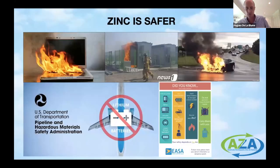You probably remember a few unfortunate events that took place with lithium batteries. To the contrary of lithium, zinc air batteries do not need cooling or thermal control systems to operate safely. This is due specifically to the zinc air electrochemistry. And because the materials are less dangerous, the batteries are less dangerous for us to manufacture, to transport, and to recycle. Zinc air requires less complex BMS systems and doesn't lose performance under high temperature, which makes it safe and also well suited for hot climates. And as you know, there is a lot of demand for storage systems, ESS, in hot climate zones. So that's a very key parameter.